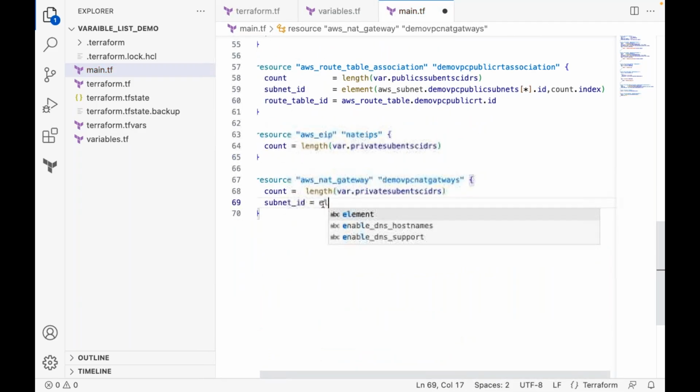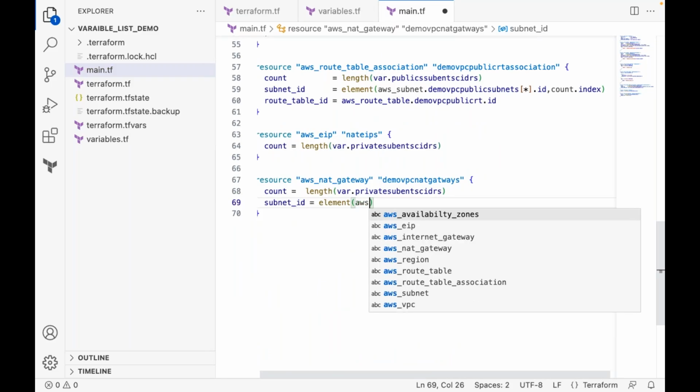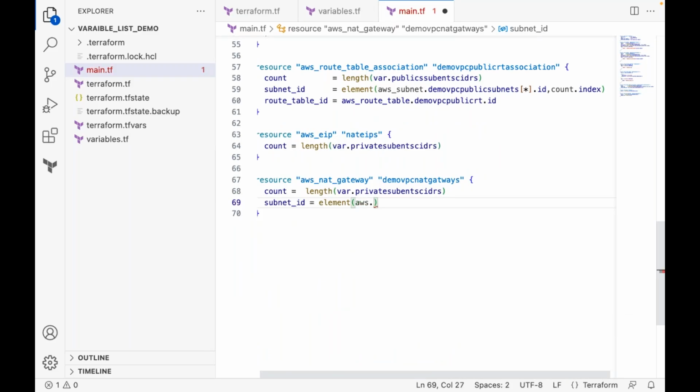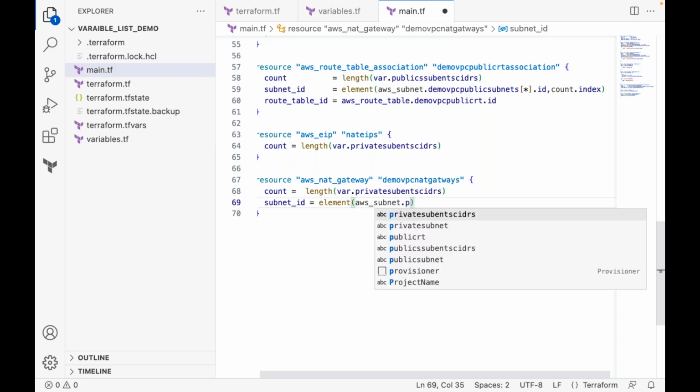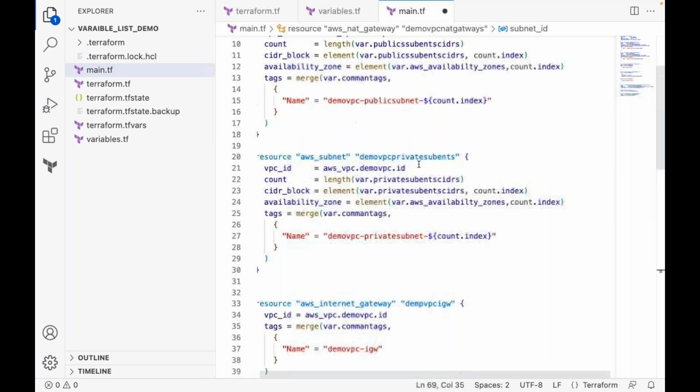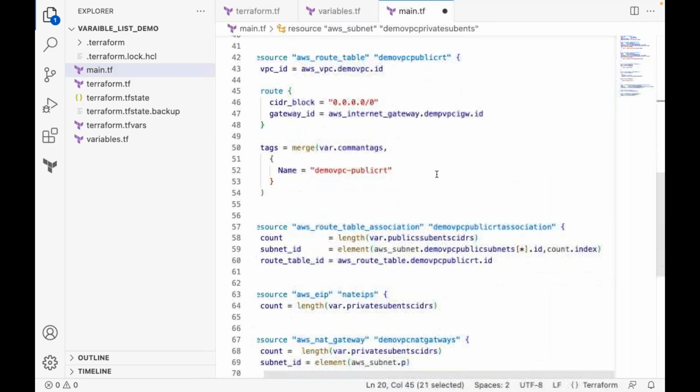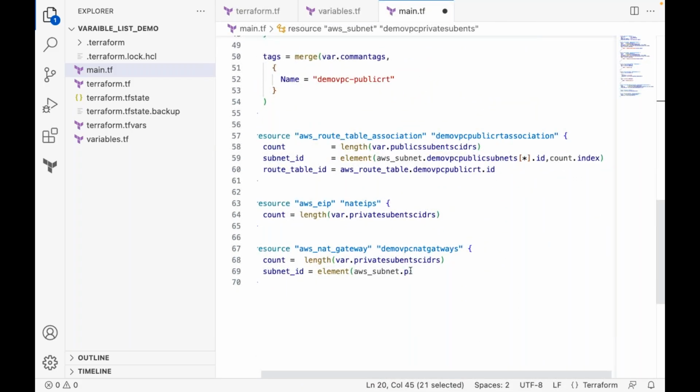Something like this. Element of aws_subnet dot private subnets, that private subnets, this local name. aws_subnet dot whatever I have given, private subnets, star dot ID.